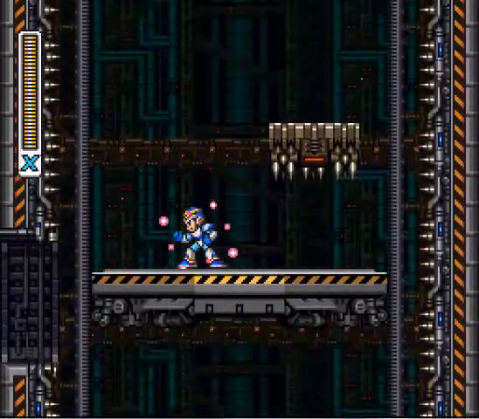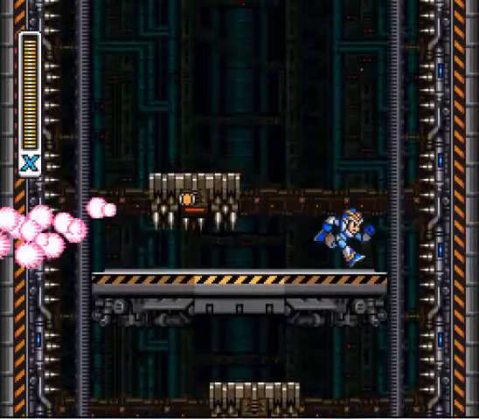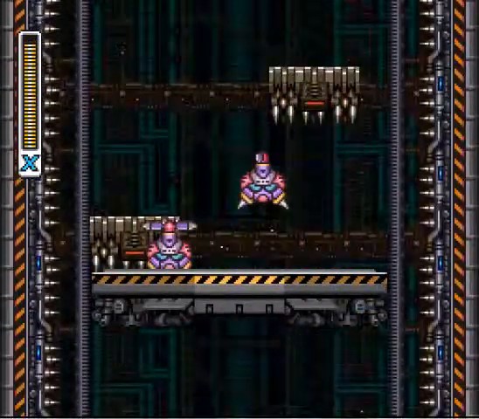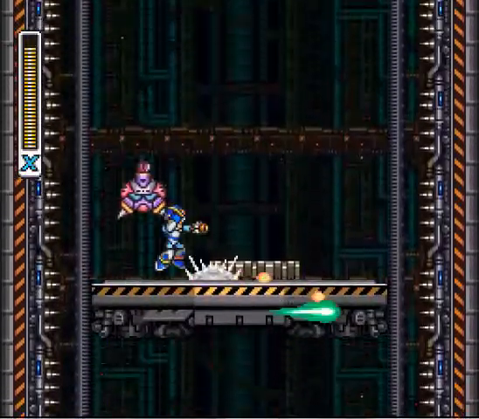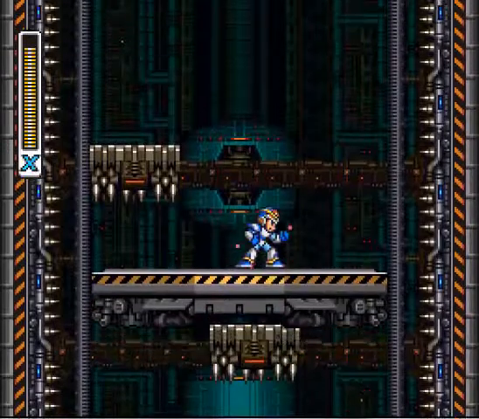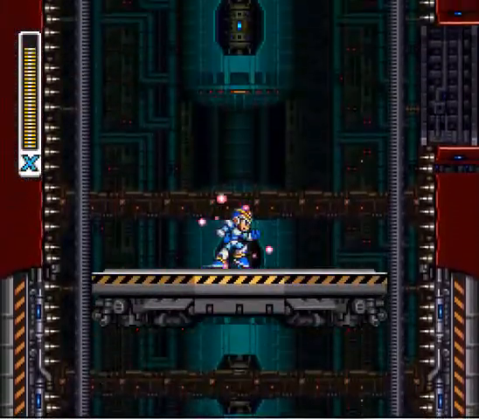Now you want to avoid these spikes, because if you touch the spikes, it's death. Just don't even try shooting these guys. Just steer clear of these things. Make that your number one priority.